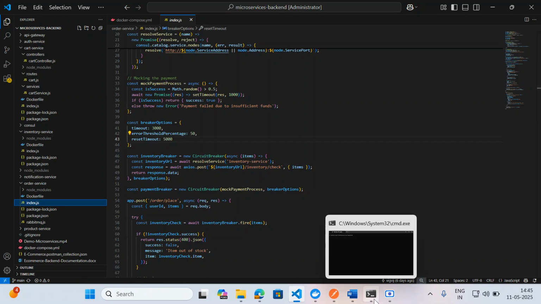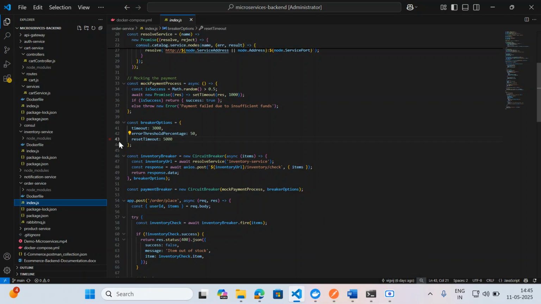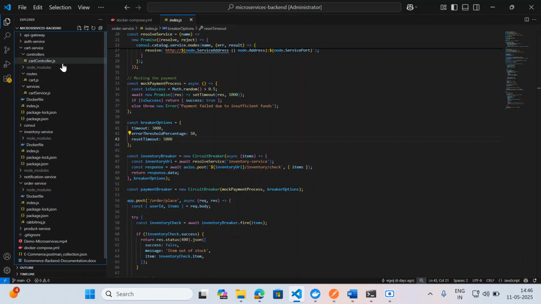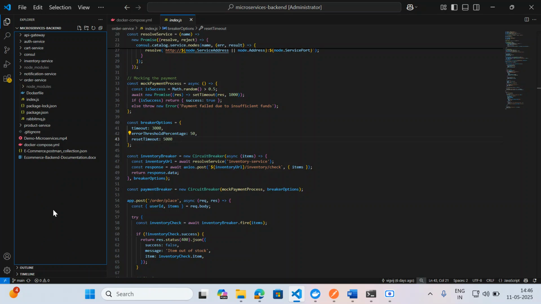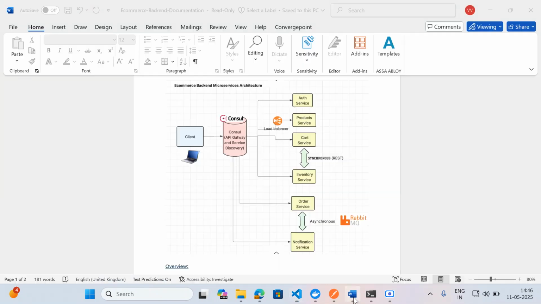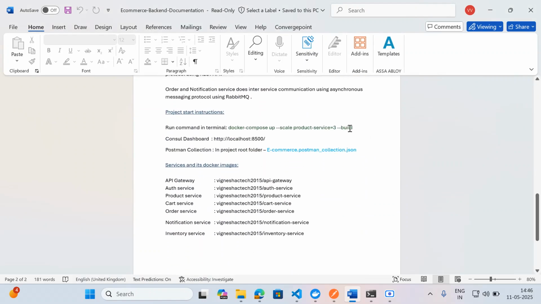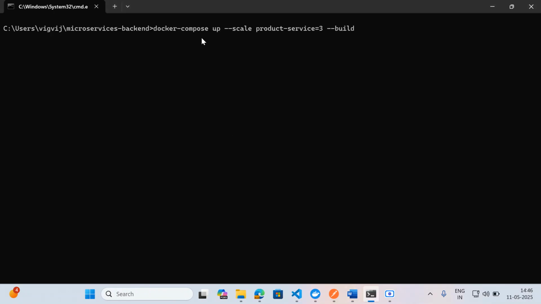And now I will show you how to bring up all these services using a single Docker command. All you need to do is run a single command. This is the command I'm going to use: docker compose up and build.